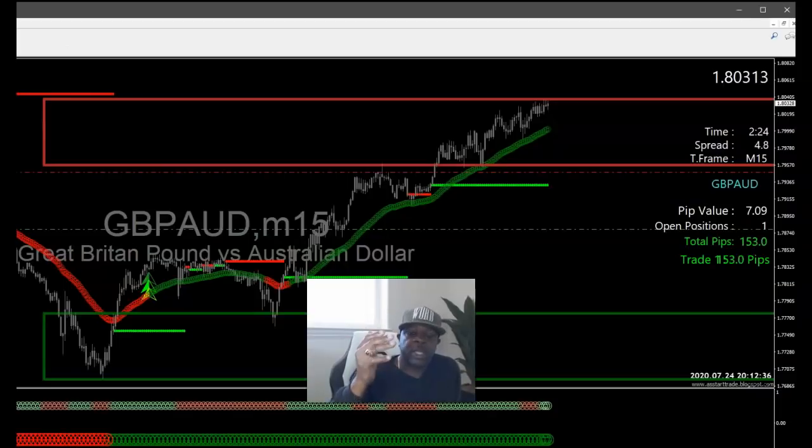And so what that does is, yes, you have 28 plus pairs to trade from, but you don't want to trade all of them because they're not a good fit for you. You don't need to be dating every single one that comes across your way. So you will narrow down the number of pairs that you're trading, and you'll focus on just a handful of pairs, and then your money can flow in very easily, because now you're trading only the pairs that fit your personality.